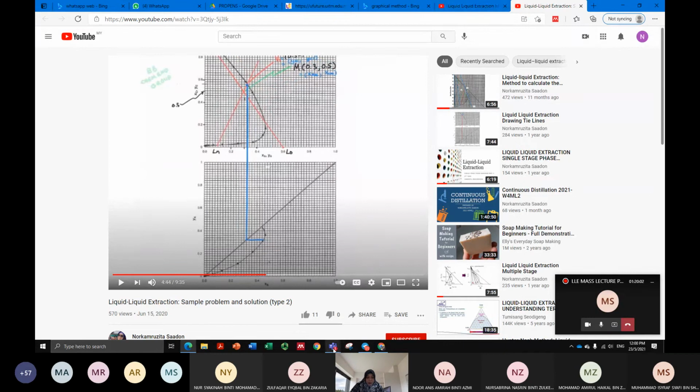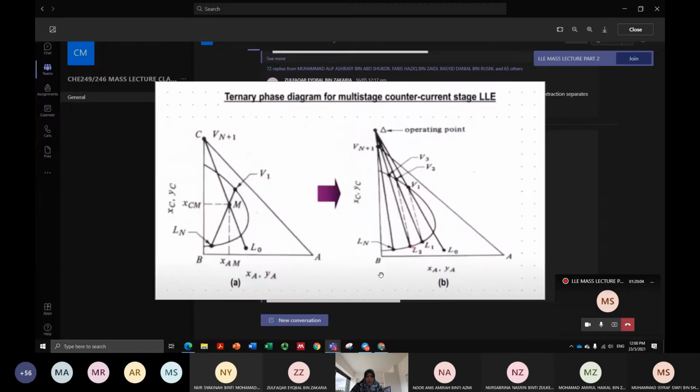Okay, hold on. Saya pergi balik sini. Okay, from L1, tengok ni. Tadi kan kita dah ambil daripada V1. You just draw vertical line downward and then horizontal line and then it goes upward and then it intercepts at the equilibrium curve. That is your L1. When you draw V1 to L1, you get first tie line or first stage.